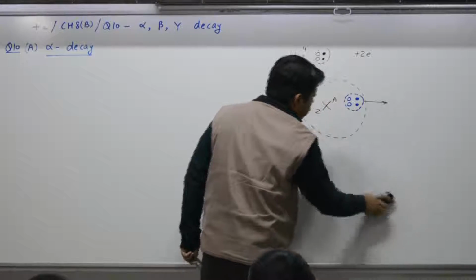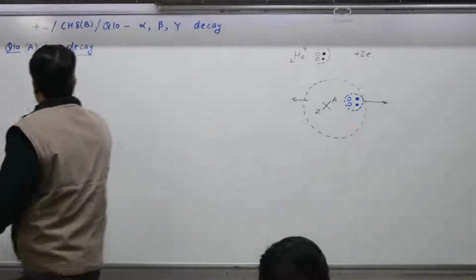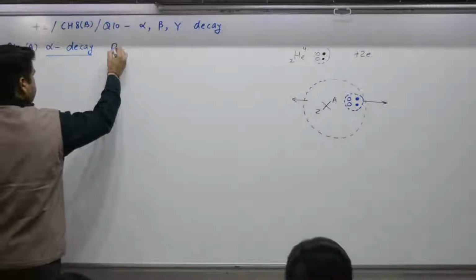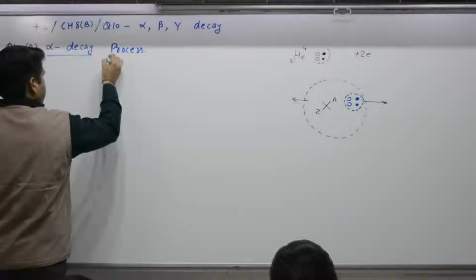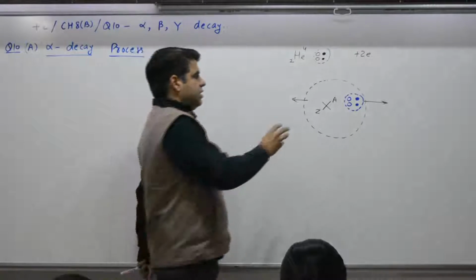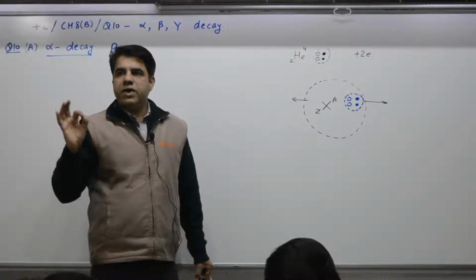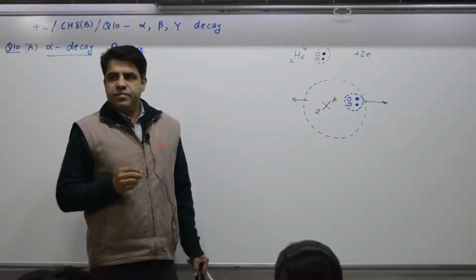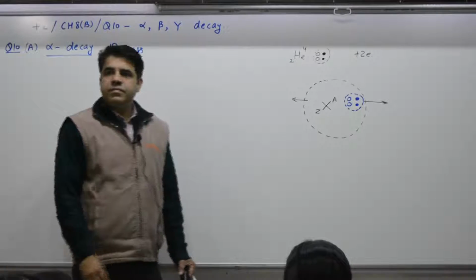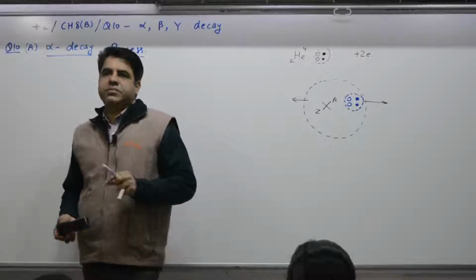Now the question is how this alpha particle can come out of the nucleus. That is the alpha decay process. Now we explain the theory. When this particle comes out, its energy is of the order of 5 megaelectron volt, 5 units. As per calculation, the energy required inside is 25. So it appears that this particle cannot escape, but still the particle escapes.